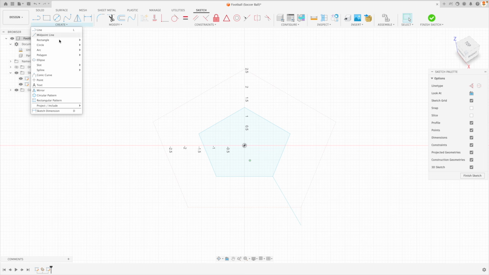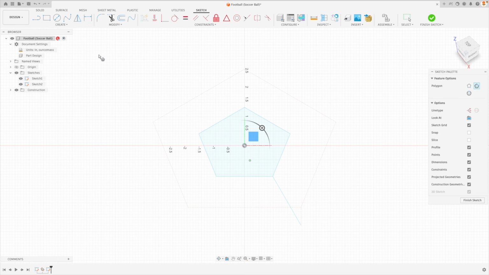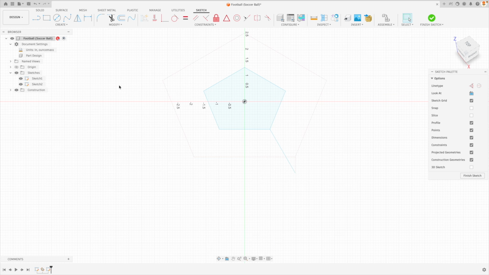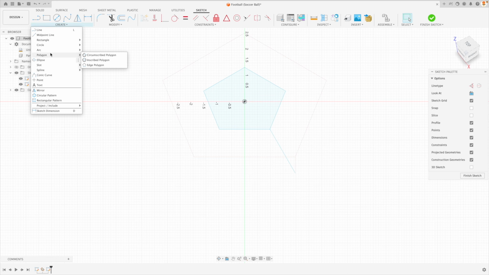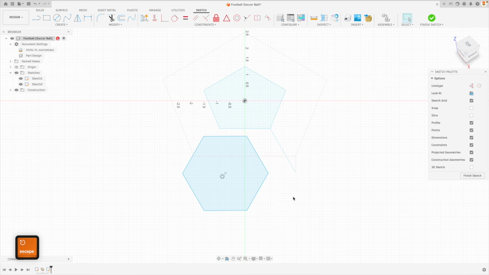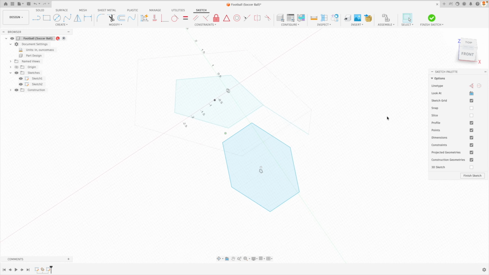Go to create, select polygon, circumscribe polygon, and I'm just going to place this anywhere. Now at this point you can see that 3D Sketch is still selected. I'm going to press escape and turn that off, and you can see that we can still do what we want without using that 3D Sketch tool. So circumscribe polygon. I'm just going to create a 6-sided hexagon right now, and I can even orbit, no worries.